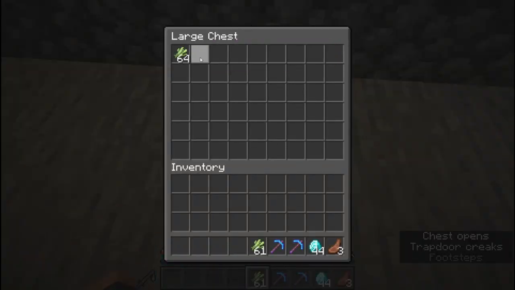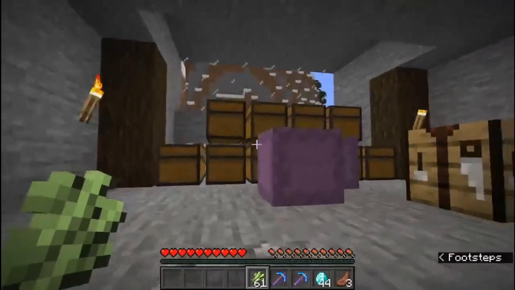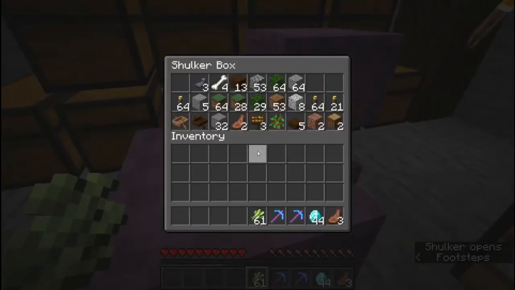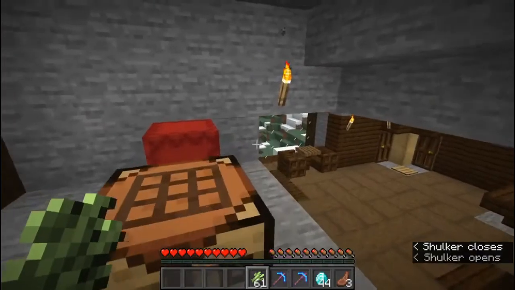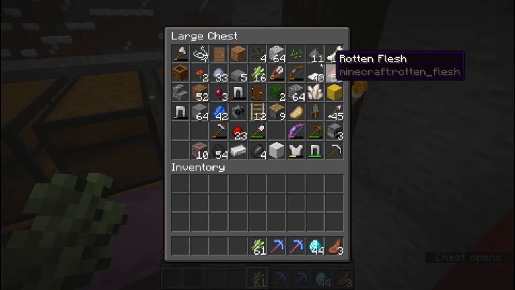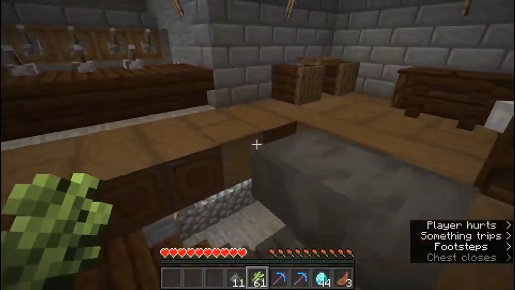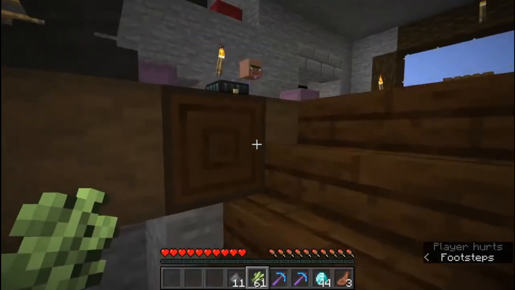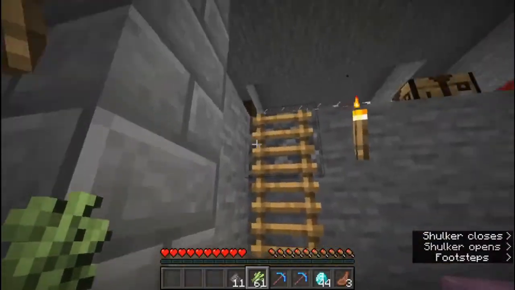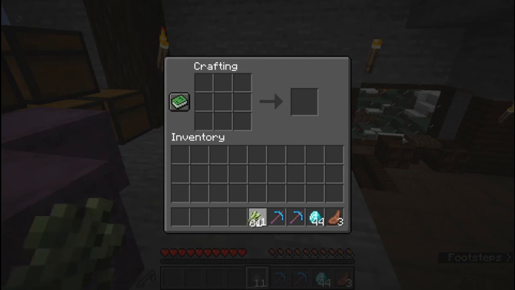But we do have a bunch of sugarcane now. So all of our rockets that we had are now gone. So we're going to have to make some more, which is fine. It's fine. But that does mean we will have to rebuild. I don't have a crafting table on me. I do now.